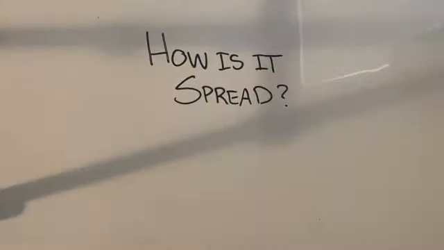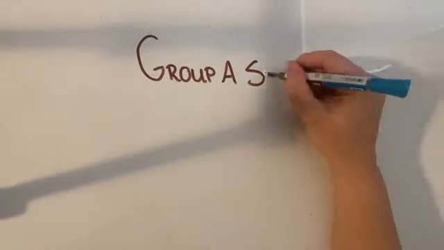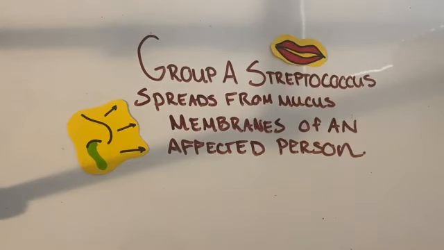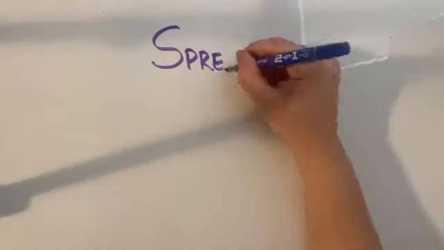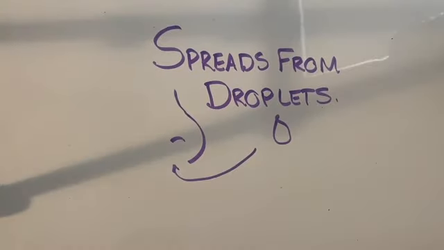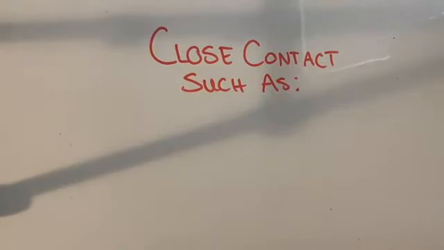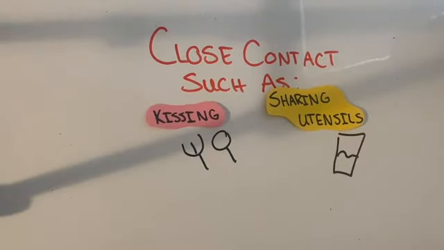How does necrotizing fasciitis spread? Group A streptococcus spreads by contact with saliva or mucus from the mouth, nose, or throat of an infected person. The infected person may or may not know they have symptoms. When an infected person coughs or sneezes, the bacteria spread through droplets in the air. You can become infected when you breathe in these droplets, touch objects that are contaminated with them, and then touch your eyes or mucous membranes or put your hands in your mouth. The bacteria can also spread through close personal contact, for example, kissing or sharing drinking cups, forks, spoons, or cigarettes.